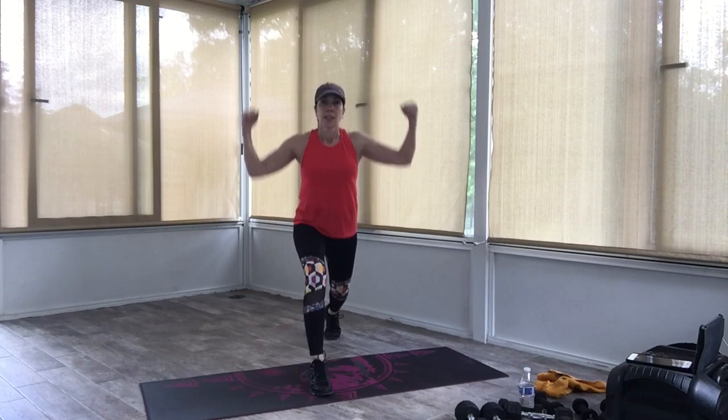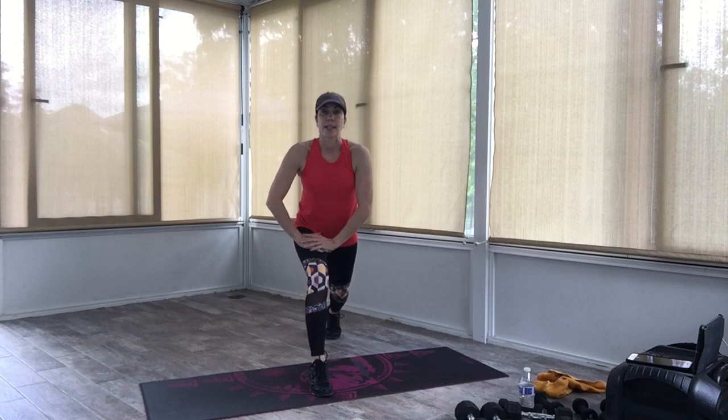3, 2, last one. Just bring those arms down onto that front leg, and you're gonna pulse down in this lunge. Pulse it in 4, 3, 2. Good, bring yourself up.